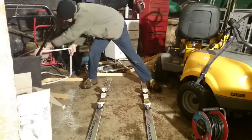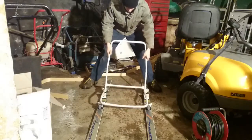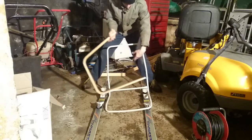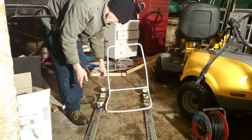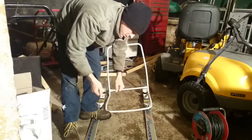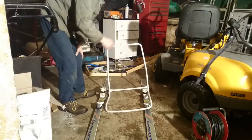So what we're going to do, we're going to fashion ourselves some sort of seat, I think. Something like that, on there. And then we'll make some brackets for it, so you can sit on there without falling through. And then I don't want to cut these for the steering, but they're pretty flexible skis. So we'll see if we can jig something so we can bend the ski so we don't head into a tree, hopefully.